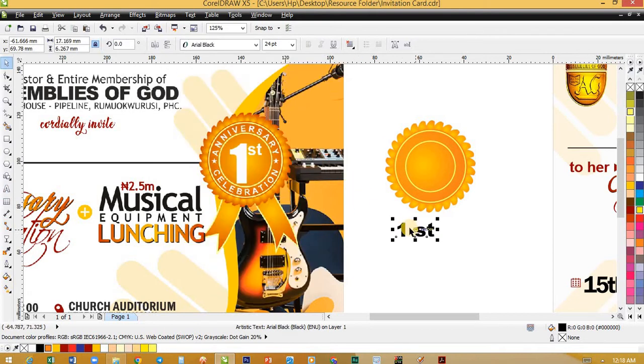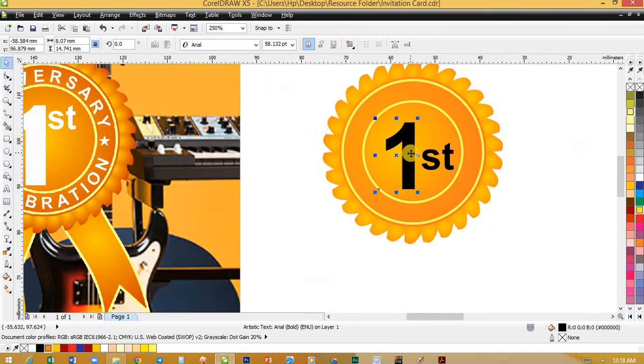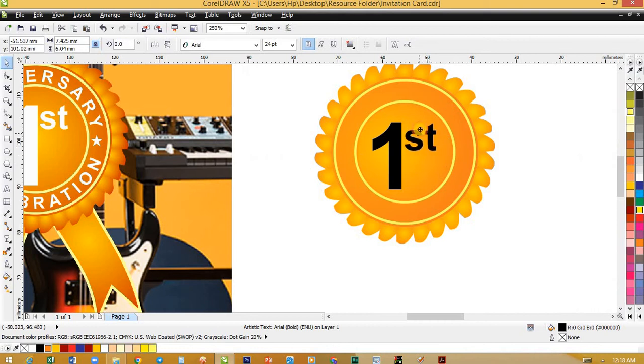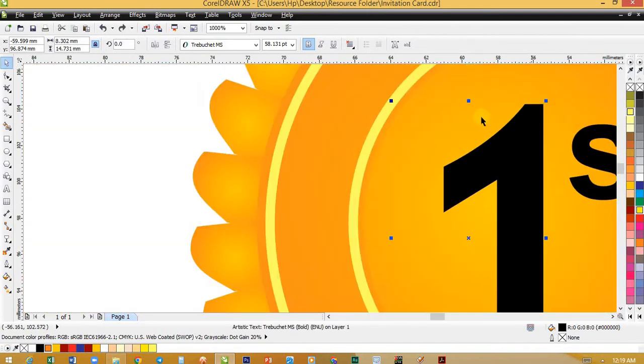Let me use Arial Black. I don't care, Arial Black. They're looking somehow awkward. Let me use Arial. Okay, I think Arial is better for me. Make that one bold. Increase it in size perfectly, and then reduce this one. This font is not it. Should I use Trebuchet MS? I think this looks good for me, but it's still looking tiny. Okay, I have to manipulate it my way.